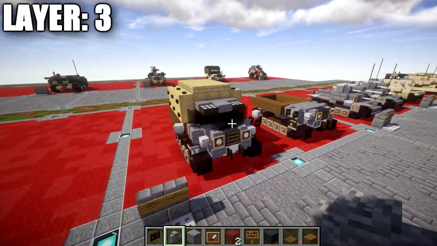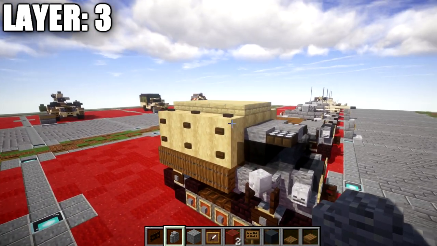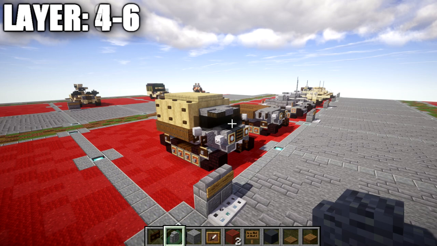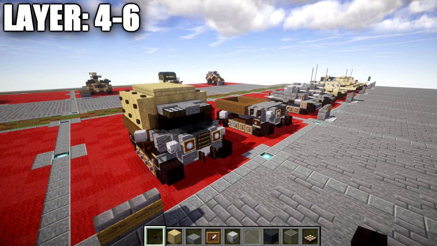With that, we're going to probably move into our last final layers, layers 4, 5, and 6, and basically finish the build off. So with that, let's go ahead and move into our last final layers. Alright guys, moving into our final layers, we'll be moving into layers 4, 5, and 6.